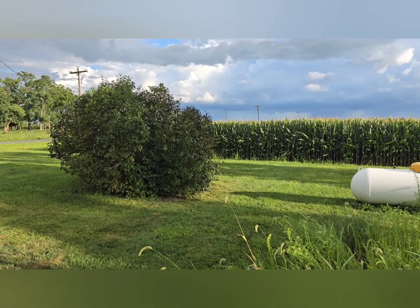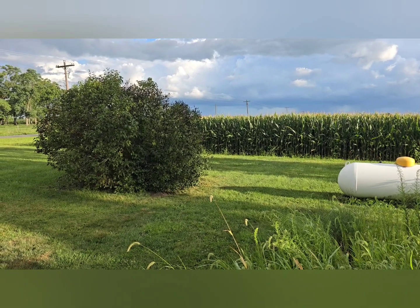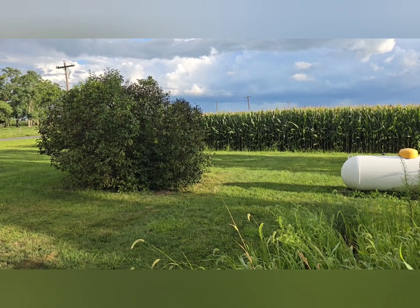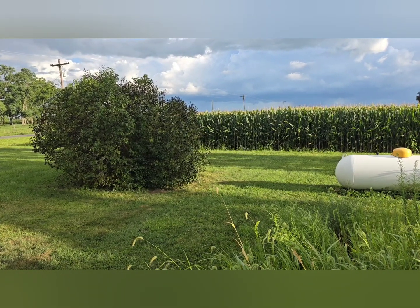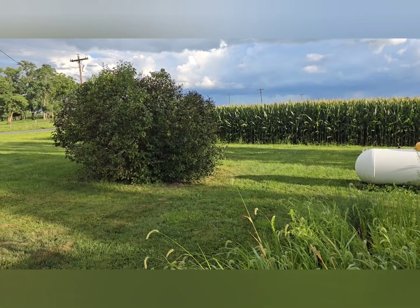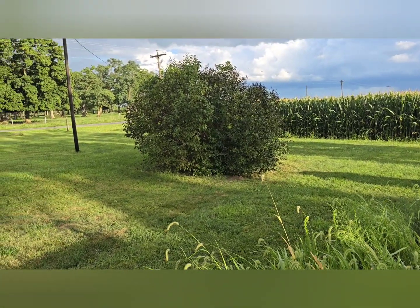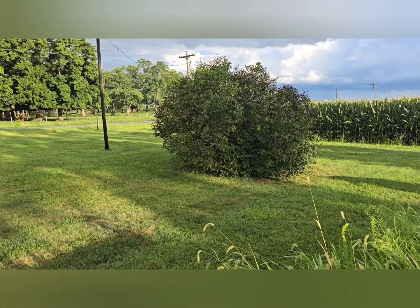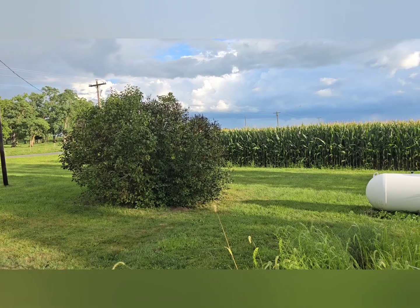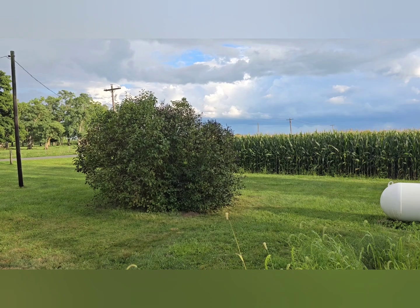But I figured I would do something slightly different. So if you are new here, this is the end of our week of meals. On Sunday, I don't cook. The kids usually make their breakfast anyway, and then for lunch when we get home tomorrow, I will pull out whatever leftovers we have, and the kids get to pick and choose and make their own plates. And then for dinner, we do snacky dinner. So things that you would normally see on a charcuterie board is what we do for dinner. It'll be things like pickles, dried fruits, cured meats, all those kinds of things. Just simple, no big deal.